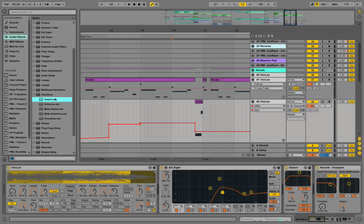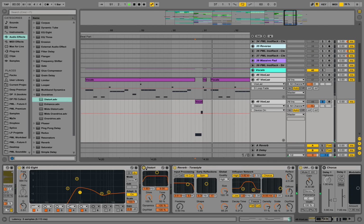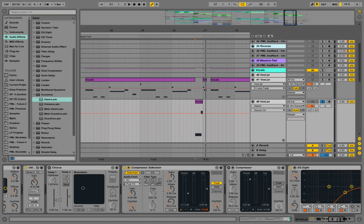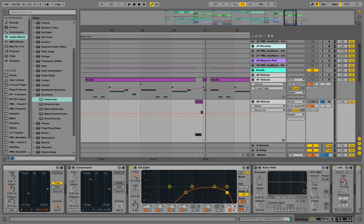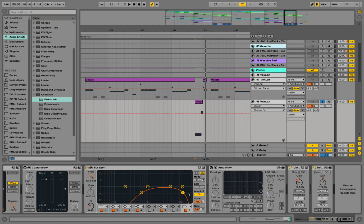So this guy, yeah. And then you have your distortion and then you pull it up and throw it in there. Again, this reverb and, well, a bit of sidechain compression. Those guys are off and shaping the region of sound we want to listen to. Not too high with those highly distorted sounds. You don't want to go too high. It's really not necessary. It just needs to cut through and that's it.